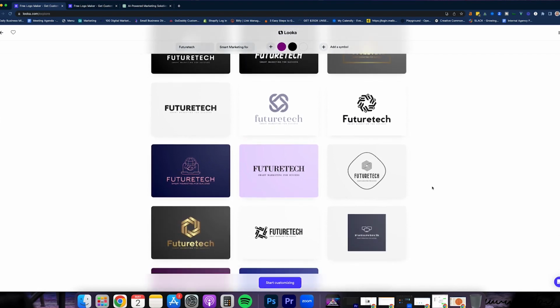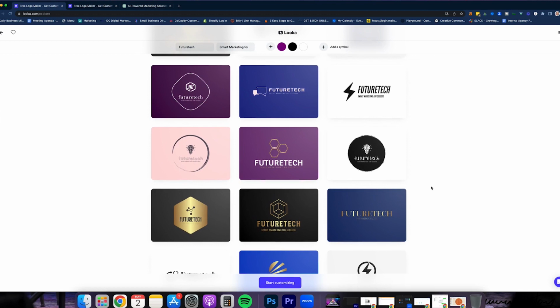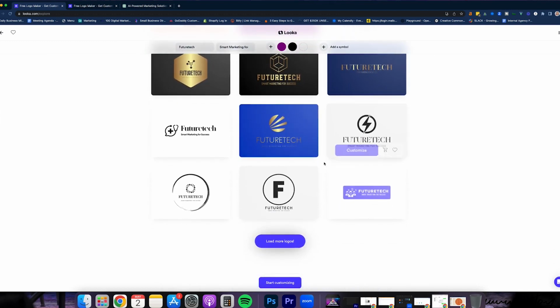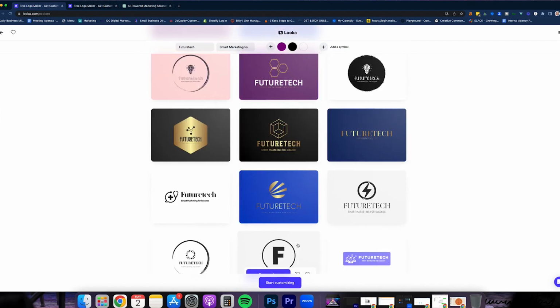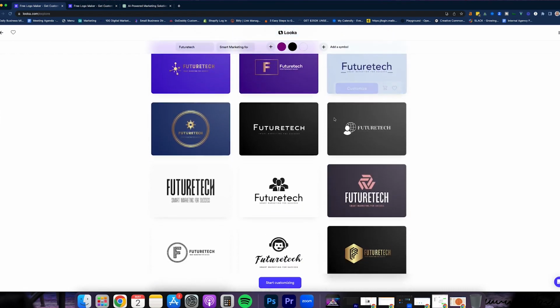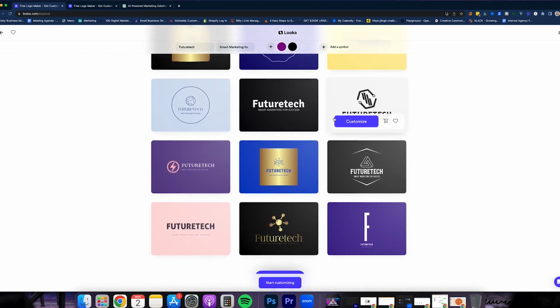Let's see if we can come up with anything brilliant, anything creative. Keeps pulling this up. Load more logos. As you can see here, we've got lots of options. I don't want to put anything in a box because we're going to think outside the box. But for the most part, we're going to keep this super, super basic.